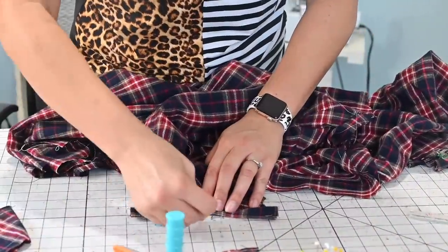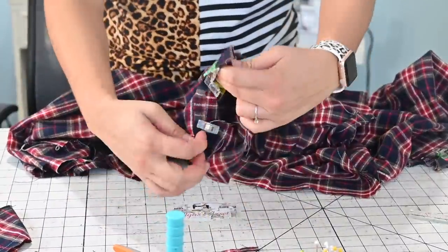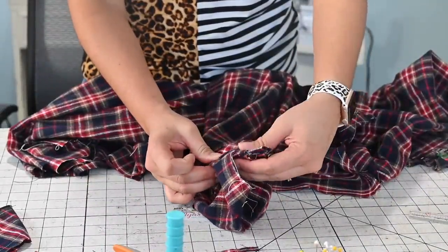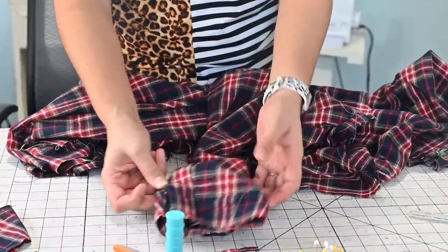Listen, y'all, I am a mess and a half. I did one from the outside and one from the inside. It does not matter, it's all right. I'm just gonna sew it together here at the edge once I'm done to kind of give it a close up, but don't worry about it if you did that.